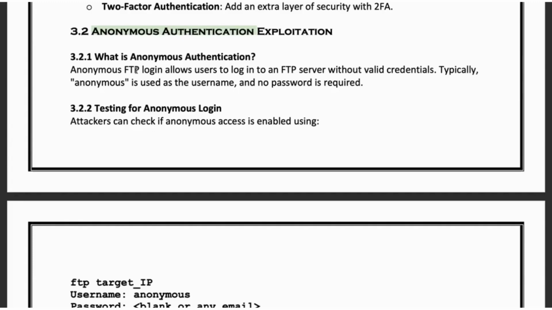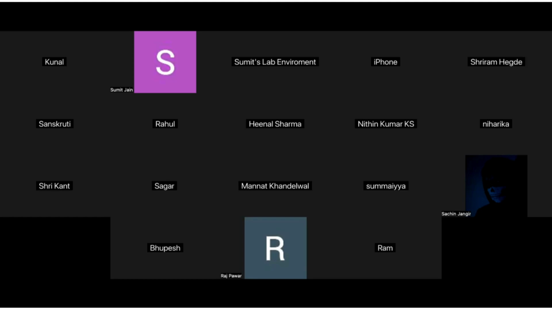So let's try this anonymous login or anonymous authentication testing on our machine. What command will you use to try this attack? You will use the FTP command. FTP is also a command in your system that basically initiates a connection with your target, right? So you can use anonymous authentication attacks or exploitation as well after the port is open on the server side. So let's try it out.